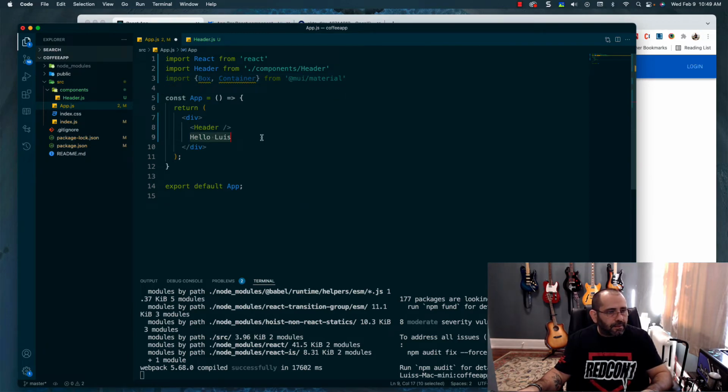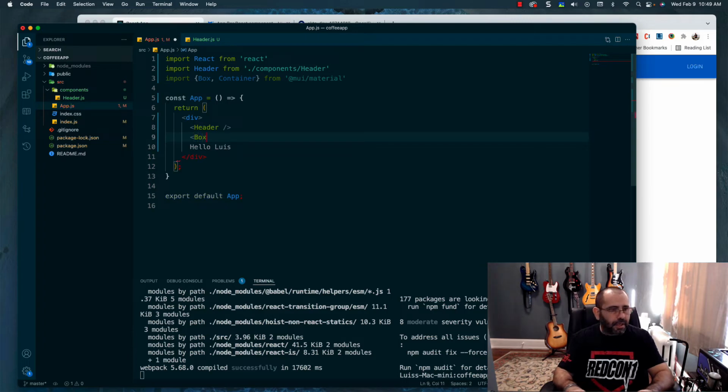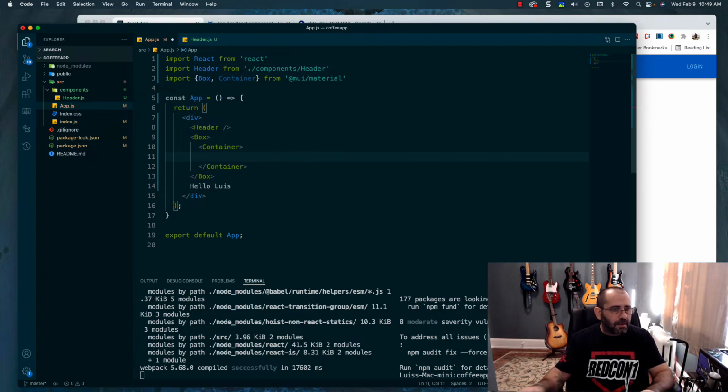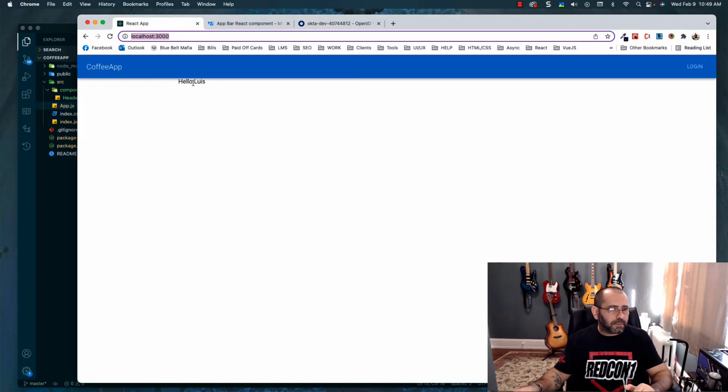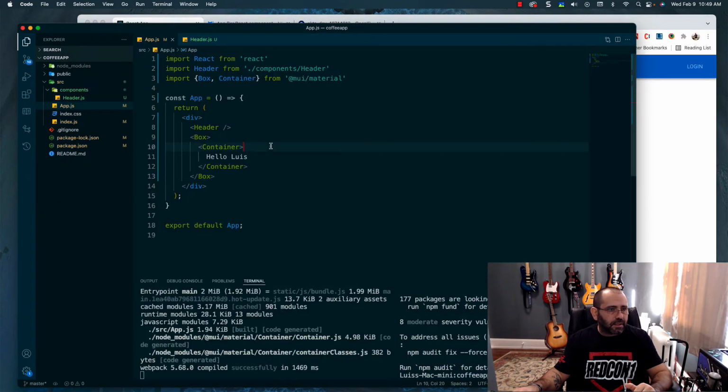And now in here I am going to put Box and Container. Container, there we go. And I'm gonna bring my hello Lewis in there. And I hit save, and then that just gives me a little bit more padding in there, so that's okay.